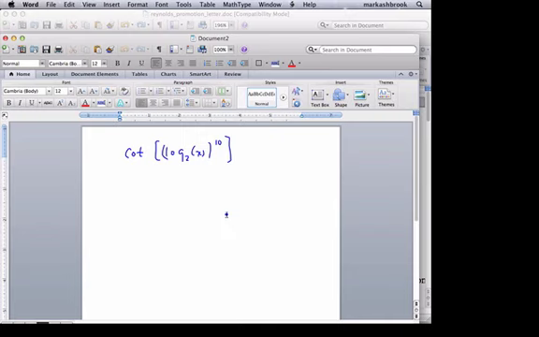Lizzie said chain rule. What is our exterior function? Is it product rule or chain rule? Chain. This is functions, outputs of one function as input into another. There's no products here. So what's the exterior function? Cotangent. So we have to know the rule for cotangent. This whole thing is going to look like cotangent and then chain rule.